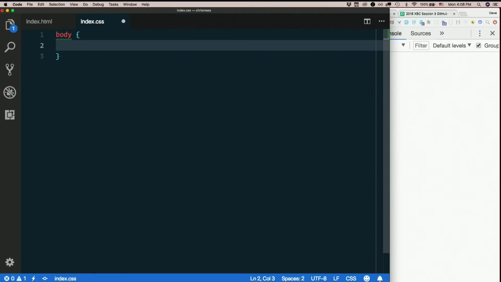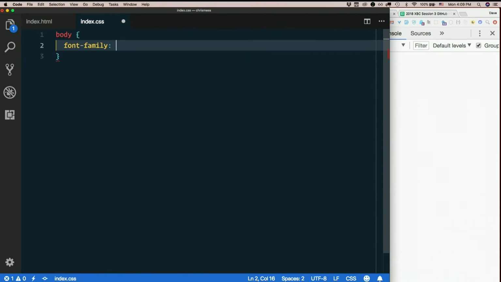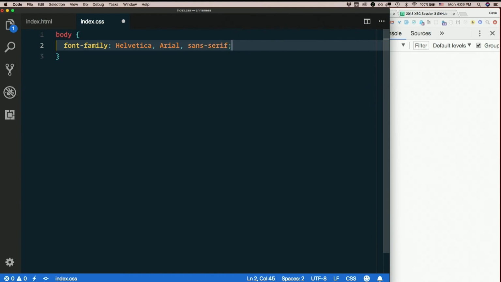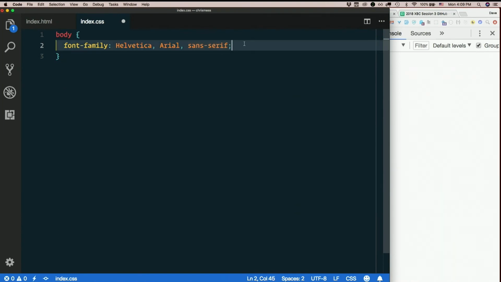So just to prove that this works, let's put a quick rule in here. A selector followed by curly braces, and then a property name that we're targeting, font-family will do. Font-family, colon, and then I will say Helvetica, Arial, sans serif, like that. What this means is if it finds Helvetica, it'll be Helvetica. Failing that, the fallback is Arial. If it doesn't find Arial either, it'll just use whatever sans serif font you happen to have on your machine. And each property and value pair ends with a semicolon. Semicolons are not so optional in CSS.